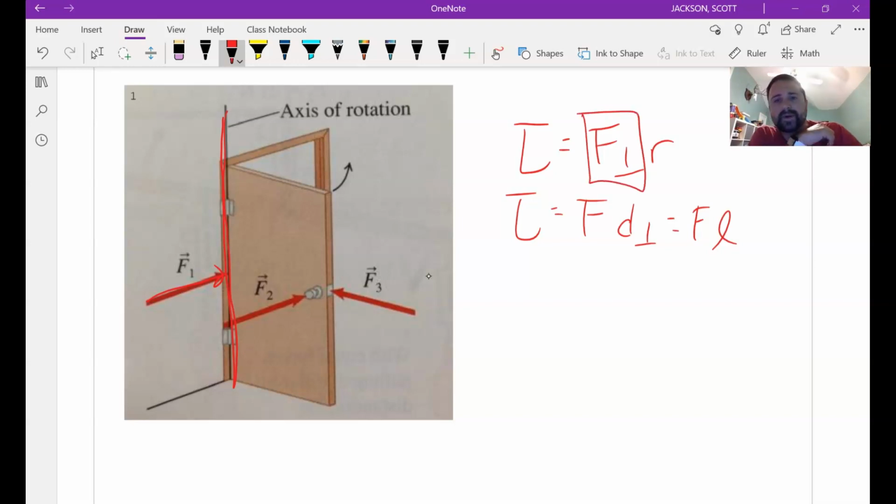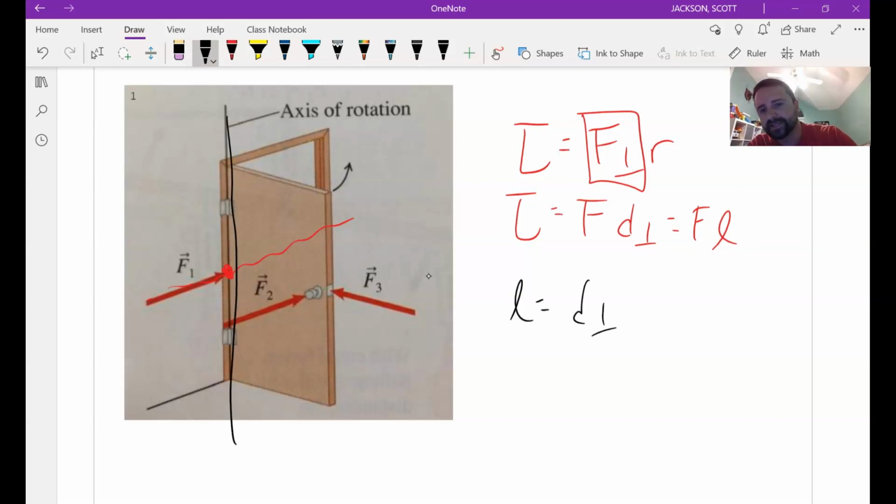This I have, but what about my R? That's the distance from that axis of rotation to that force. So if you push on the axis of rotation, as you know, that is not going to rotate. It has no torque. What else? What about lever arm? If I wanted to try lever arm with this, extend my force line out. My axis of rotation is up and down. And remember, lever arm is the perpendicular distance from the axis of rotation to the force line.